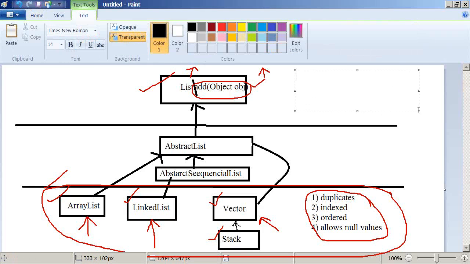Every collection class has, in the bottom layer, ArrayList, LinkedList, or any other classes you can take from the Collection API. It's a big API. Every class will have a no-argument constructor compulsorily. Every collection will have a no-argument constructor. That means, now how can I create an object for ArrayList? These are all implementation classes only. Just as we have written our own classes till now, these are all readymade classes available for us.